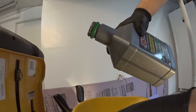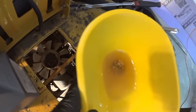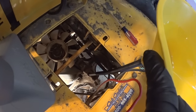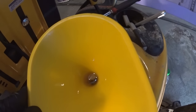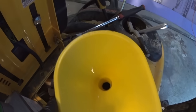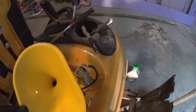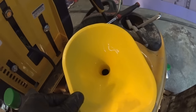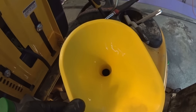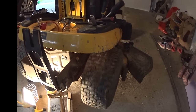Look how clean and pure the synthetic oil is compared to what I drained. I'm using a funnel with a thin hose — about a quarter-inch diameter at the bottom — to add the fluid. You can also use a pump attached to the bottle; there are many different ways to do it. Now I'll put the plug back, lift the rear end, and spin the tires — just spin one tire and the other will spin in the opposite direction — to slush everything around and clean the inside gears with the fresh flush fluid.